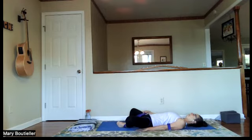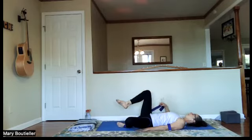And then take the strap on the right side. Just hold the strap and bring your right knee kind of inside and then straighten your right leg. So you're in a tree pose on the floor. Your left leg and foot are still bound by your strap. Your right leg is free and it's pressing down to the floor.